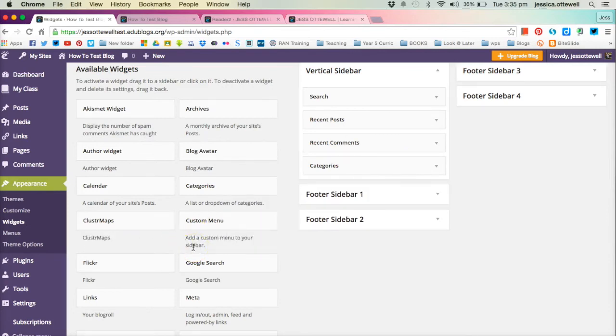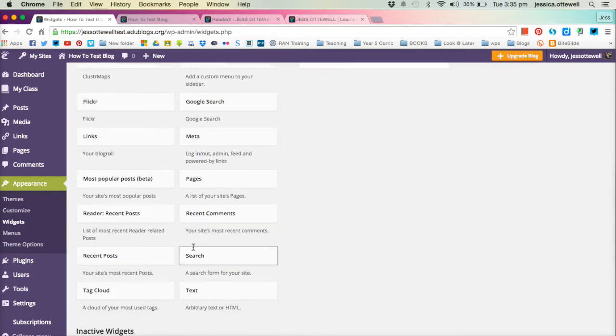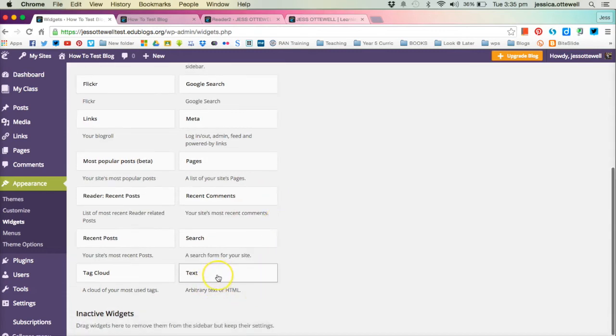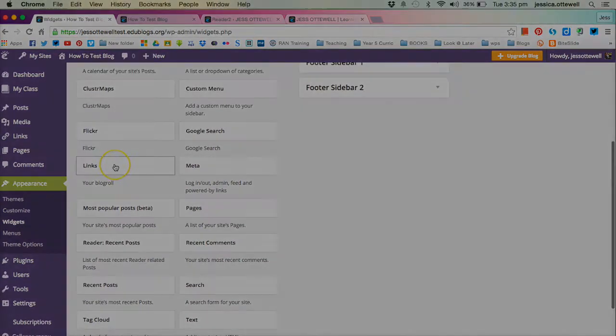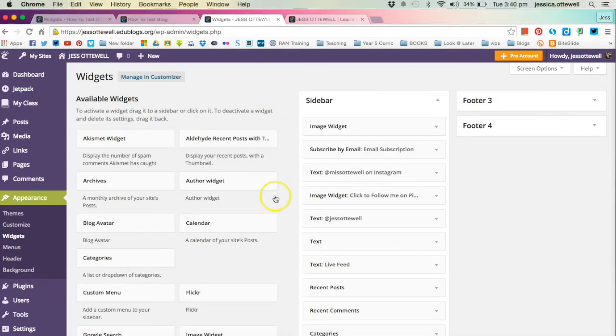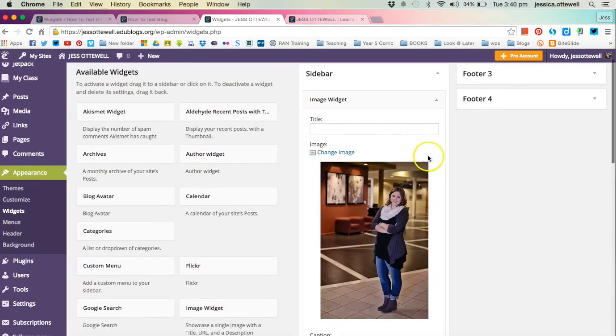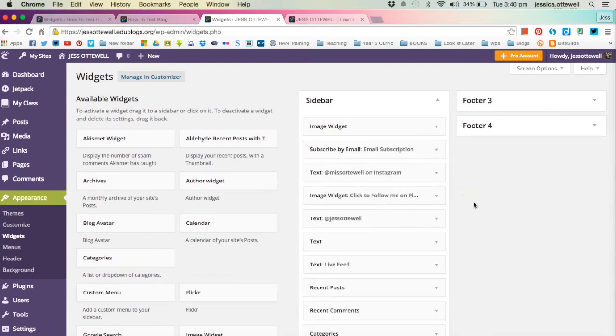Now depending what you want to do is depending what widgets you'll use. So there is text which you can add anything into, and you can also add links in. Now there is a few differences between the widgets you can get with the free or upgrading to the pro account. I'll just go show you the ones that I've got on mine because it is a pro. On mine you can add an image widget, so that's great if you want to have your face somewhere on there so you're not a robot, you are recognizable. That's the main difference on there, but you can see the ones that I've got.